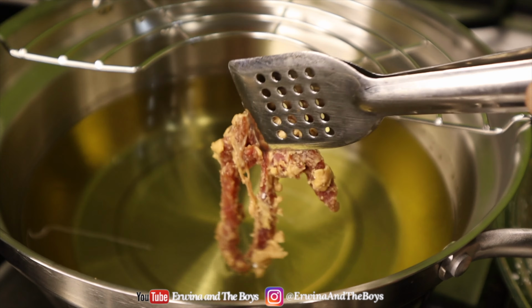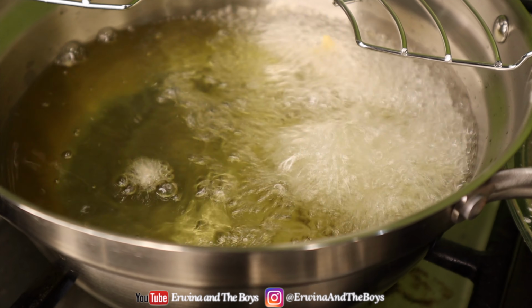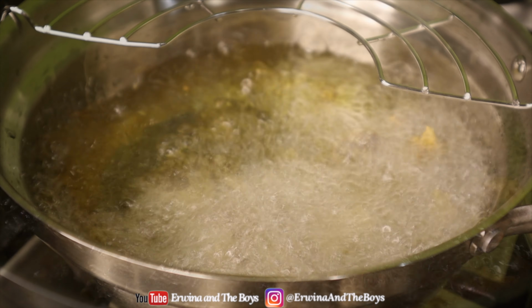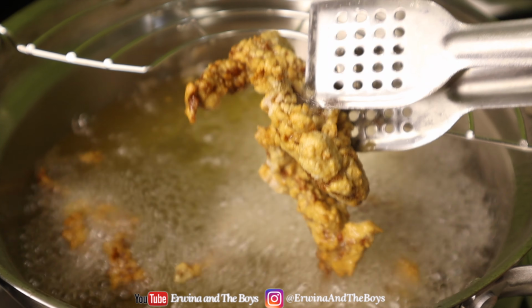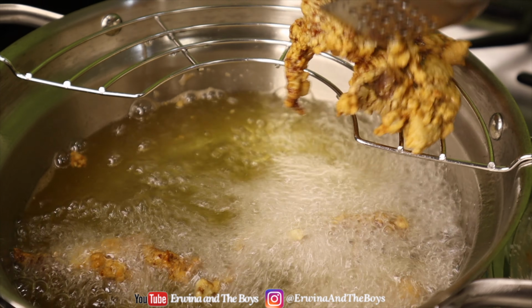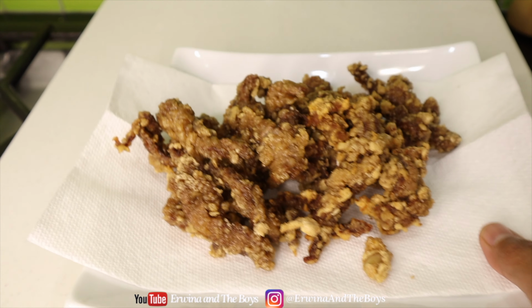Heat the oil to high heat, about 350 Fahrenheit, then add the beef and deep fry for 1 to 2 minutes until crispy. After the beef cooks, transfer to paper towel or cooling rack, then set aside.